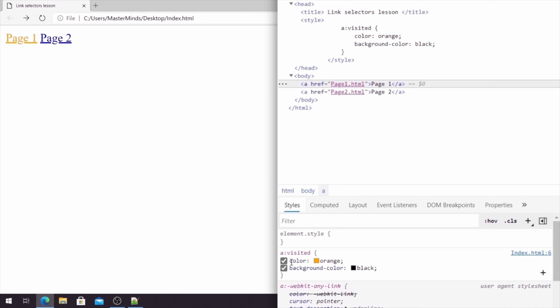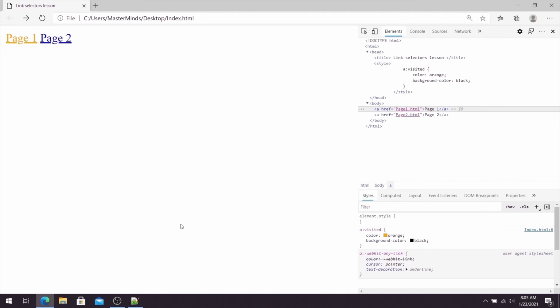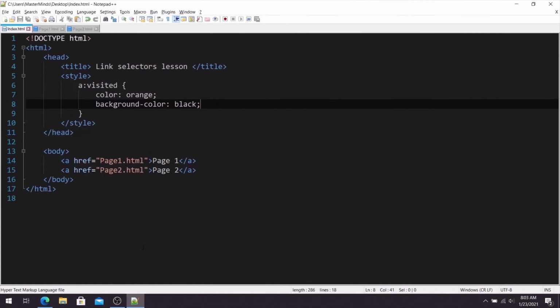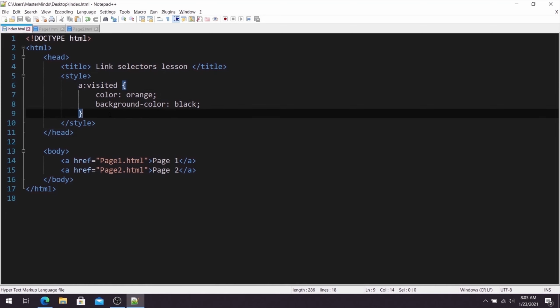You can see that this property works, but our second property, background color, even if we uncheck it, doesn't work. So please be aware that not all CSS properties will work for the anchor visited selector. But in general, this is how the anchor visited selector works, so feel free to play around with this.